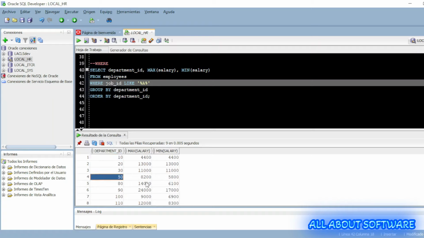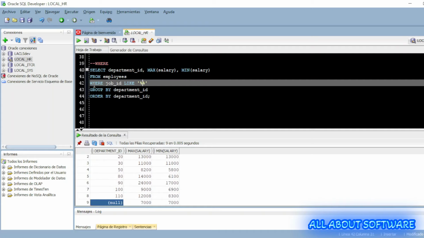We are missing the department 40, 60 and 70, so we are just getting 9 records as a result.